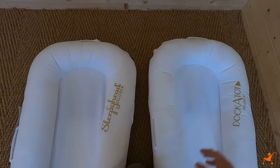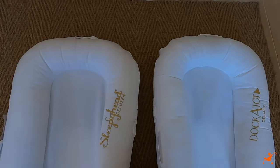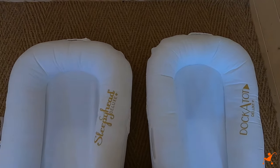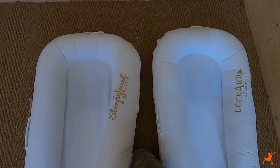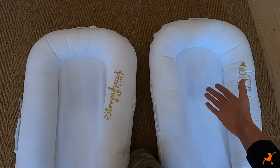Never mind the rebrand, why would you want to buy a Sleepyhead Deluxe Plus pod or a DockATot dock anyway? Well, the main reason is the comfort factor. They are fantastic places to dock your baby. You can see what DockATot did there.